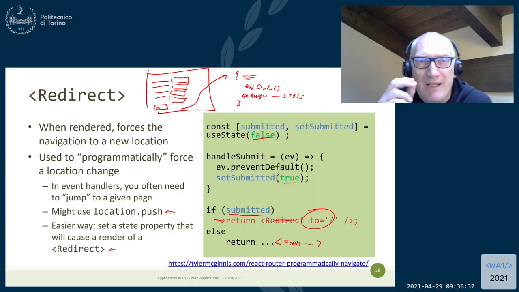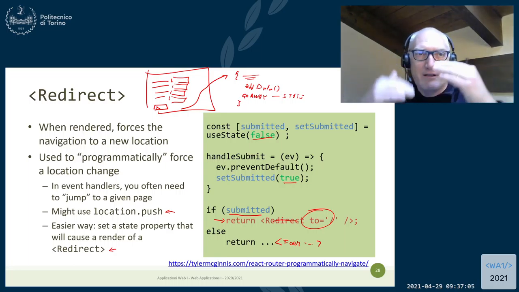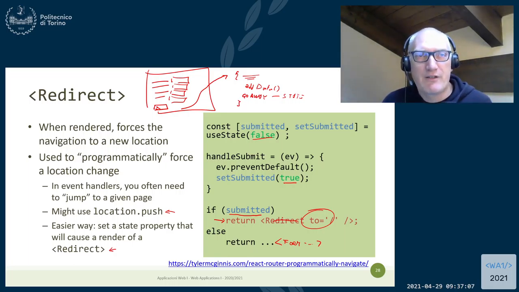Always remember, and this is a source of many errors, we are not in control of when the components are rendered. Rendering is an asynchronous process, totally managed by React, that will call our functions when the library wants. Maybe not in the order that we expect. Maybe they will skip some renderings for optimization because something else has changed in parallel. And so there are some race conditions, whether we do this before or that before, and so on.